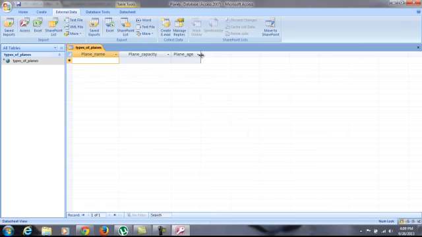Just to show that it is working properly, we're going to put in some information. So B747. Some ridiculous numbers, and we're going to put it in twice. Plane age, and we're going to save this information.